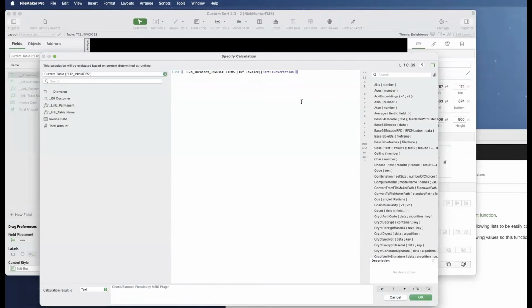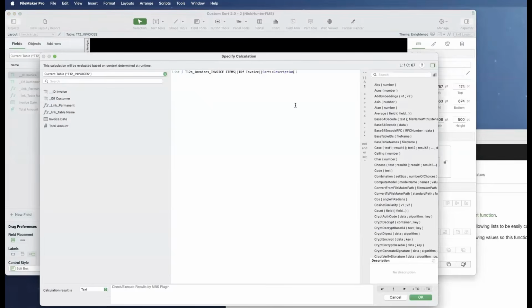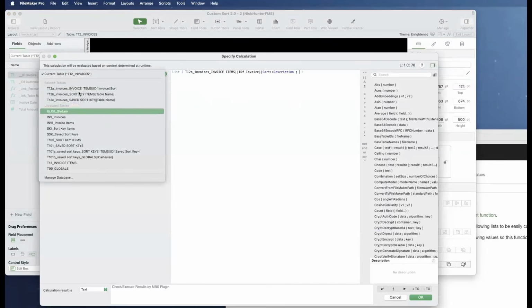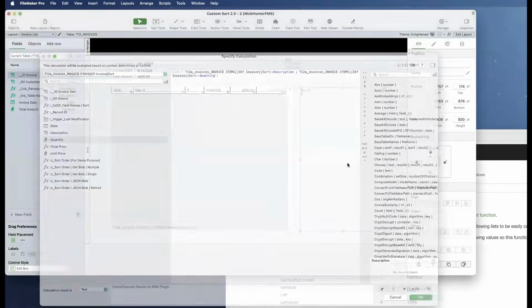That's a big problem. If I do this, it returns this. But let's say now I'm doing something else and I say, I want this, and also I want this. I want the description and quantity. This is what you get.